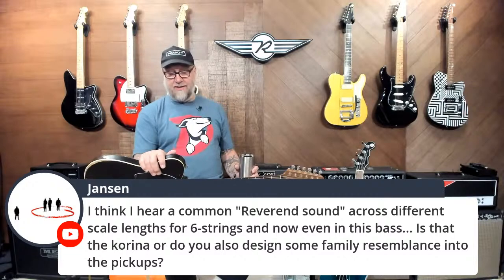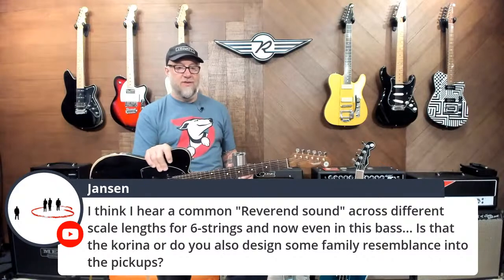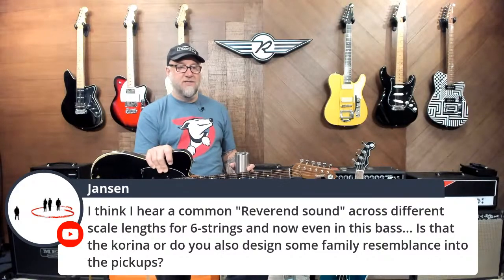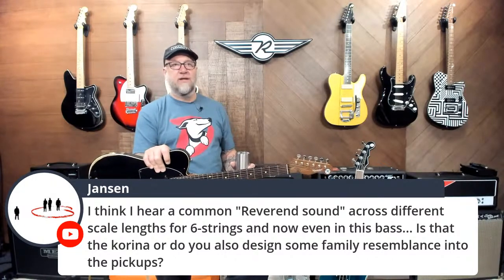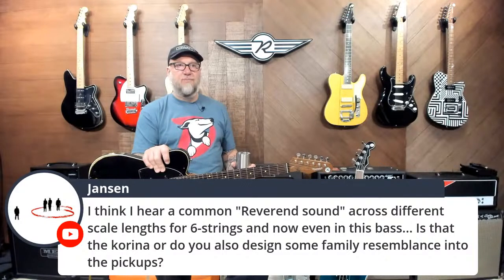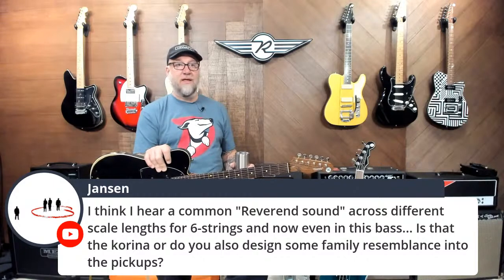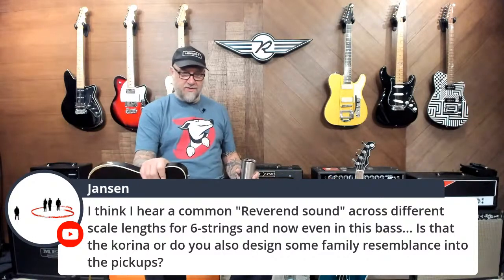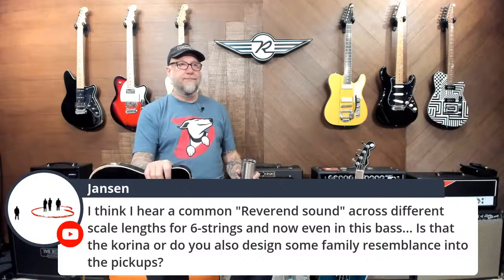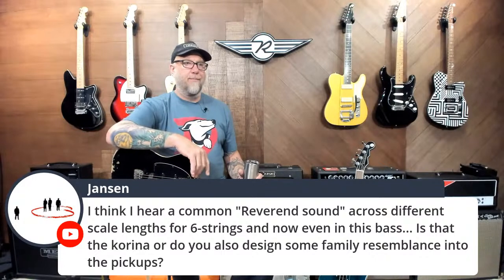And not to discount how great Joe's pickups are, because Joe has a terrific ear for all things electronic. Joe is one of those guys that has the ability to sit down and really isolate frequencies, and not only have a good ear for it, but physically know what he needs to change within a pickup to move his sound in a different direction. That isn't anything that I do, and I think that's a really rare find, even in this industry where a lot of people claim to do that. Joe's ear is excellent, which is why he's made so many great products over the years. And it's his point of view, whether we're talking about rail hammers or Reverend pickups or bass pickups. It's all his worldview coming through.